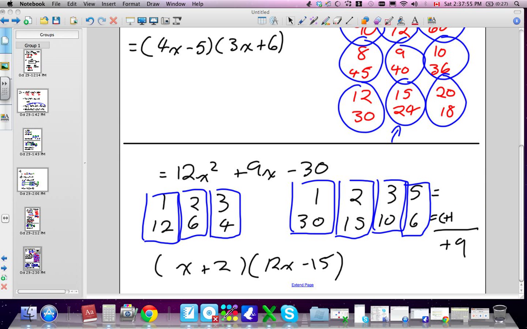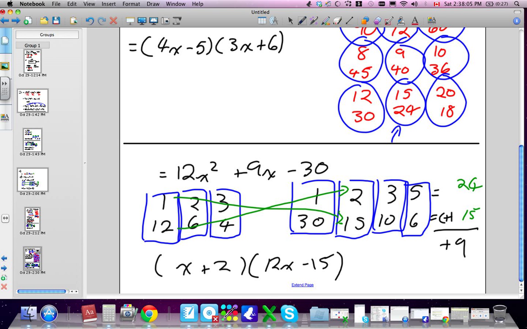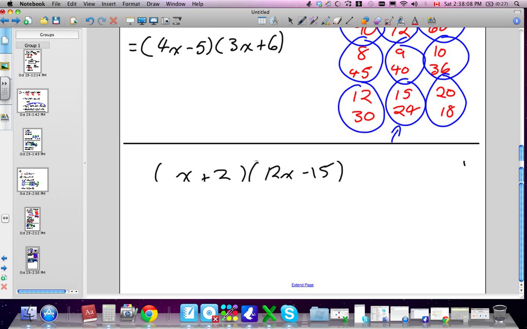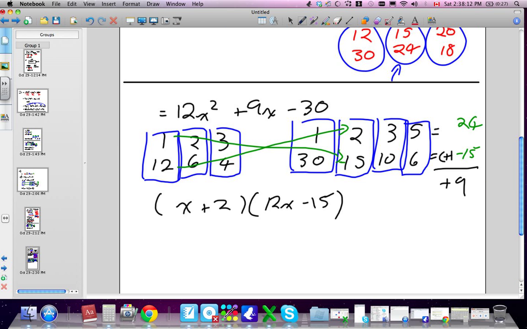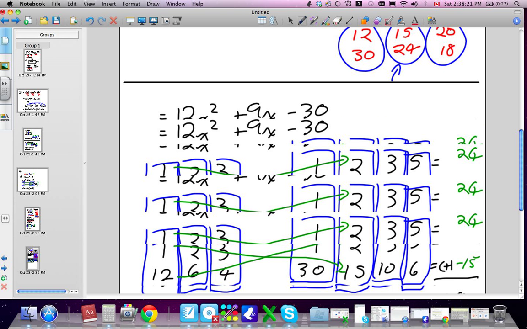So, through this method, we ended up figuring out that 12 and 2 works, 1 and 15 works, right? That gives us 24, 15. Only thing is 15 has to be negative, so that we get to positive 9. Oopsie. And we put them in our brackets. We got 1 and 15 have to go in opposite brackets because we multiplied them, and 12 and 2. And look at that, we now got 2 different answers that work.